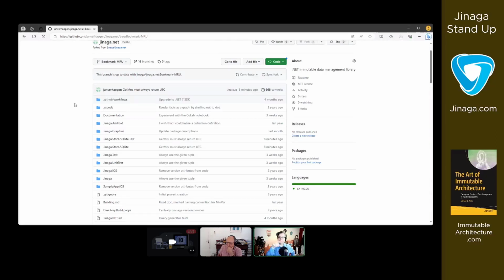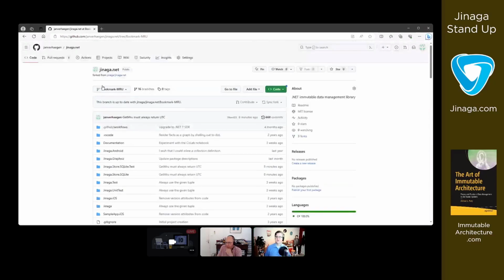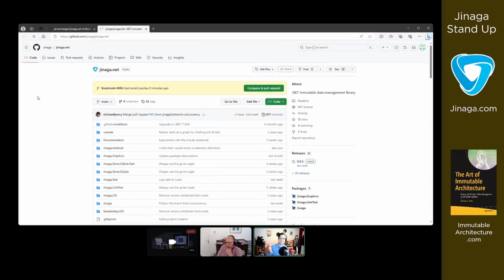Just click on the link that says it's forked from Jinaga/Jinaga.net. Now you're on Jinaga.net, and since you're a contributor, you can create a pull request directly from another branch on Jinaga.net. So go ahead and hit compare and pull request.